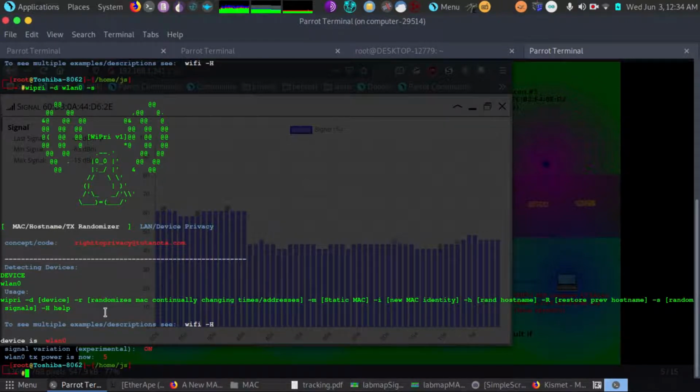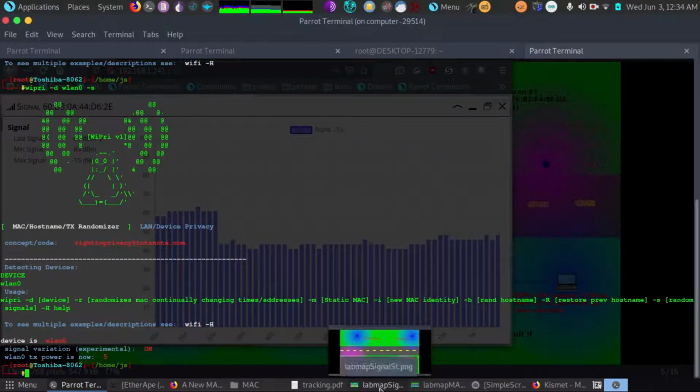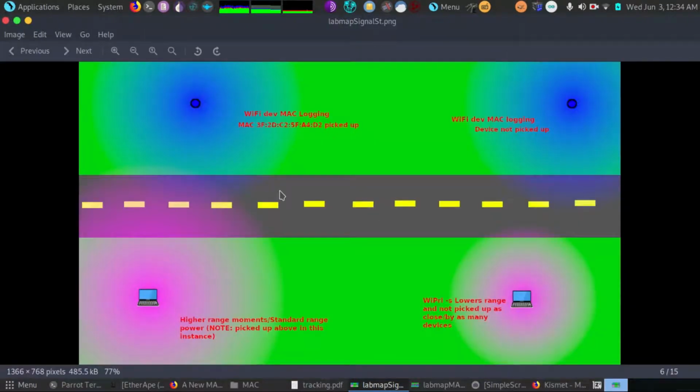And when it does that, you're going to see the monitored signal strength jump up as well. So as you can see on a map right here, you have larger circles for bigger signals, and then we have a smaller circle for a lower TX power signal.